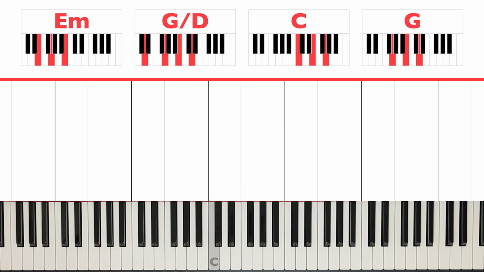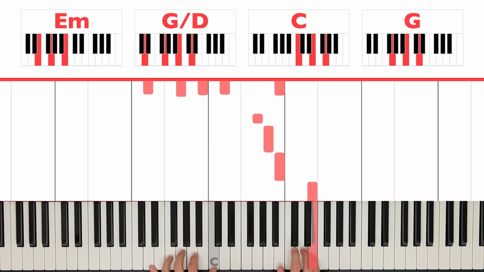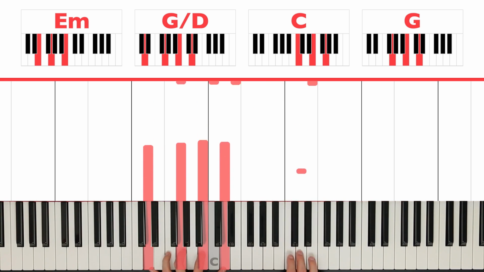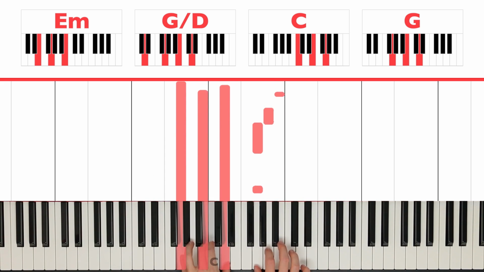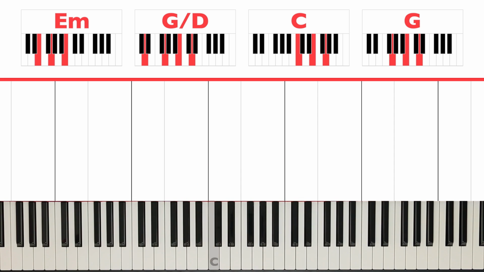He came to me with the sweetest smile, told me he wanted to talk for a while. That's where we are right now. Okay, the left hand is still the same, the right hand is now playing this.